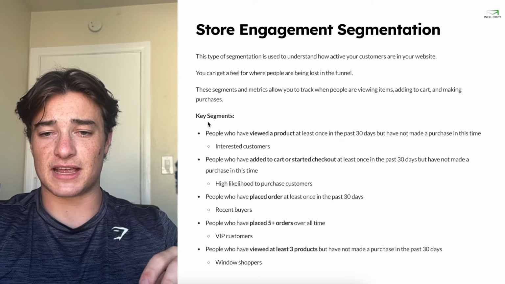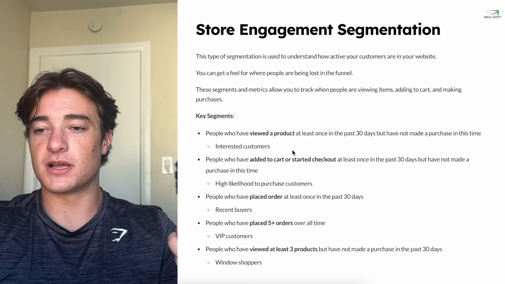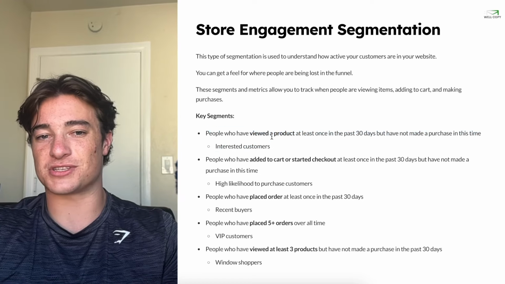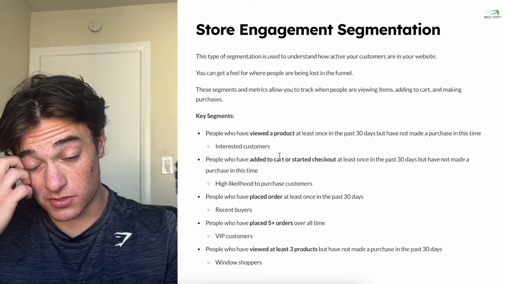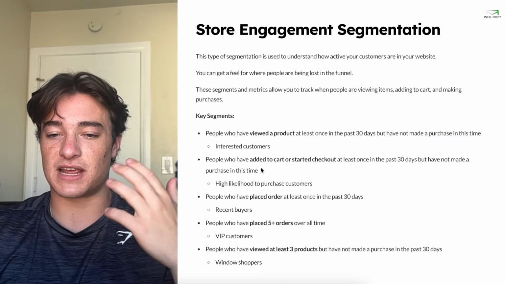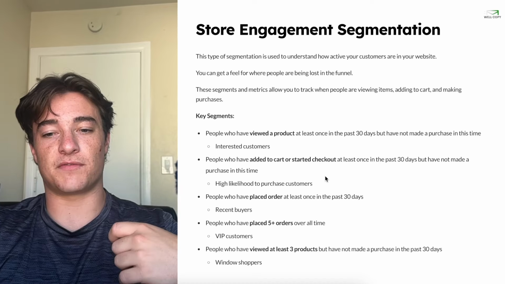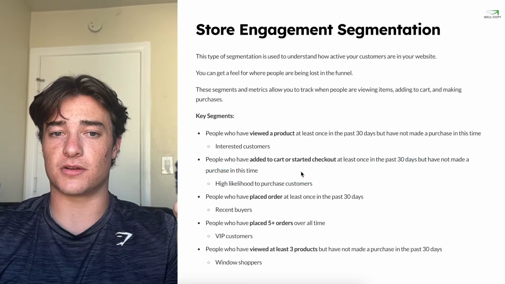So some key segments, you have people who have viewed a product at least once in the past 30 days, but have not made a purchase during this time. That's interested customers. They've gone on your site a bit, but they just haven't found the item that they're ready to make a purchase with. Then you have a step further. People who've added to cart or started checkout in the past 30 days, but haven't made a purchase. That's high likelihood to purchase. So these are people you really want to make sure that you're engaging.